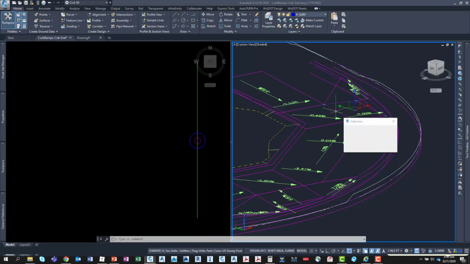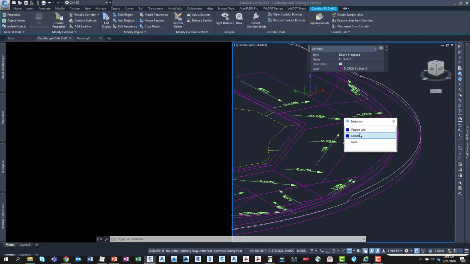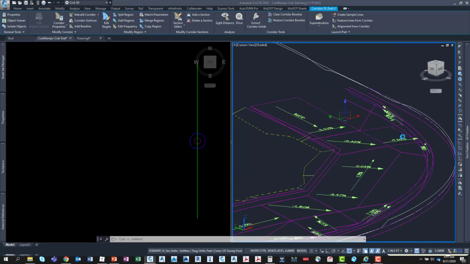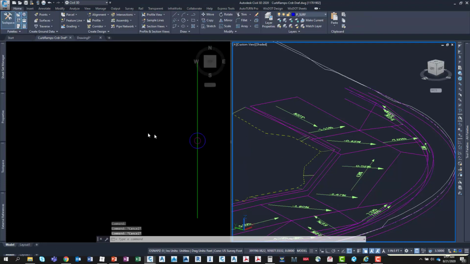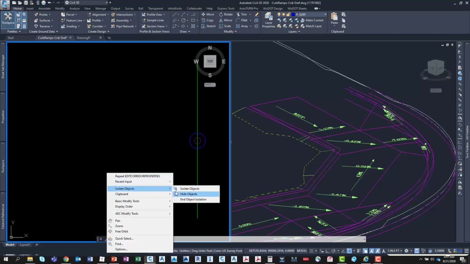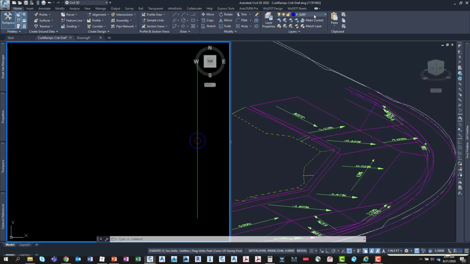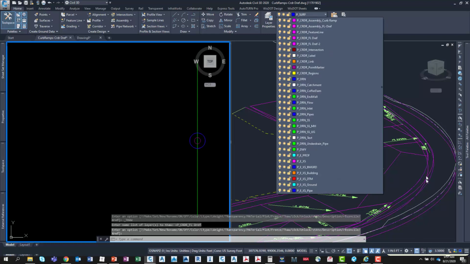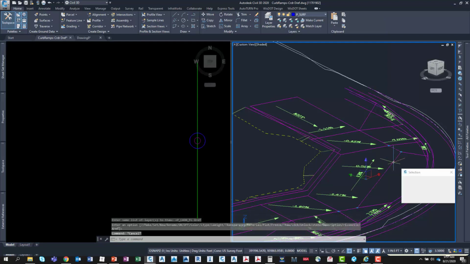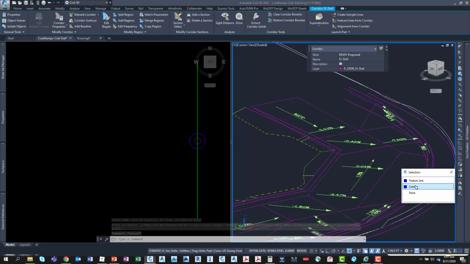Now here's that corridor. Let's see what's selected. So then it actually shows up in model space because there's a feature line running along that corridor using that assembly. I'm going to start a new drawing. I've got a second corridor. Did I freeze it? I think I froze it. I have a second corridor where all these feature lines for this curb ramp are part of that corridor. Okay, you can kind of see the preview of the highlight.